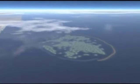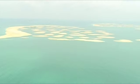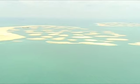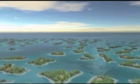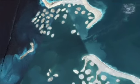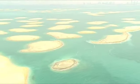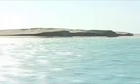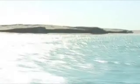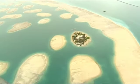Thanks to The World, buyers have the feeling that they are really purchasing a part of the planet. Kuwaiti investors chose Australia, and they bought the 16 islands that make it up. An Asian bought Lebanon, and we have yet to learn who the buyers of Europe and America are. The World is just one more gargantuan project in Dubai, but a third of it has already been sold. The islands are priced between $7 and $40 million, depending on their size and location. The price only includes the desert island and no construction. The owners can build just about anything within the limits of their imagination and the laws of physics.